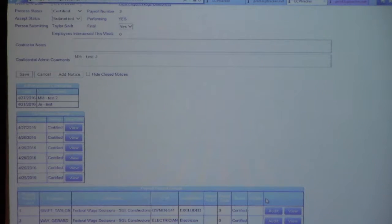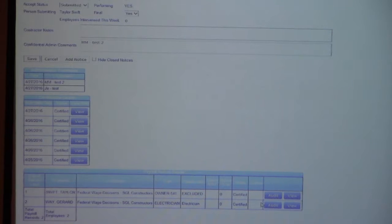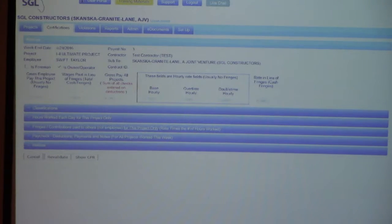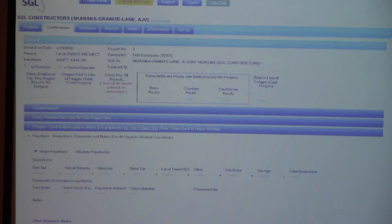If I had previously audited the line item, say I'm going to open the PDF in a minute, here in the audited column right here, there's nothing in here. Okay, I'm going to show you two things. If you click view, you can look at details specific to that employee. If you click audit, it's going to put something in that box. So if you need to show that you're reviewing a particular employee's line item, you need to make sure that you push the audit, because that's what's going to set that yes in the audit box. If you click view, it's not going to be that. So if you need to track which ones you're looking at, that's the way to do it.